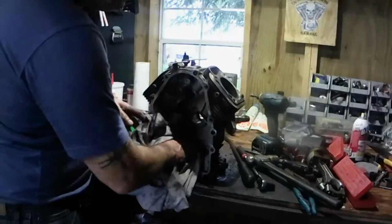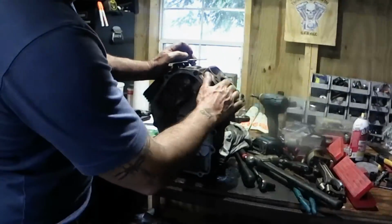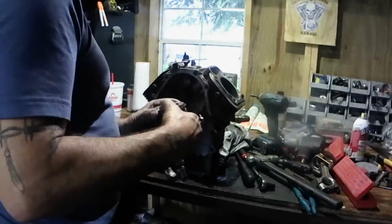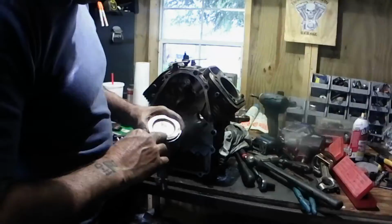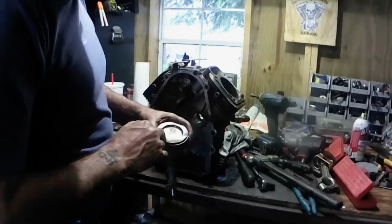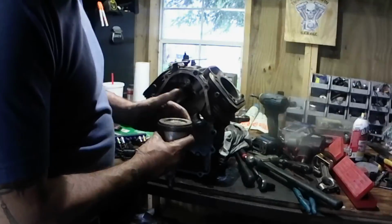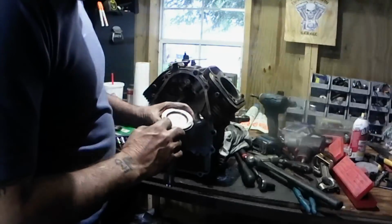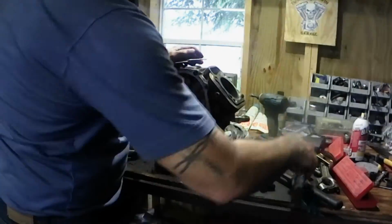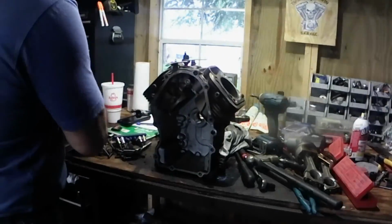We'll have to take it into the machine shop and I'll do a 10 over because it's stock pistons in it. And the way you can tell, these pistons will be stamped STD. So that's stock. Never been oversized or anything yet. I'll do a cleanup bore. So it'll be, take a 10 over piston now, and it'll be like new. So there you have it. I'll bring you back whenever I get parts and we go to reassemble this motor.